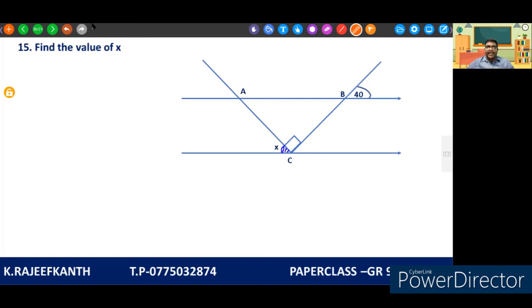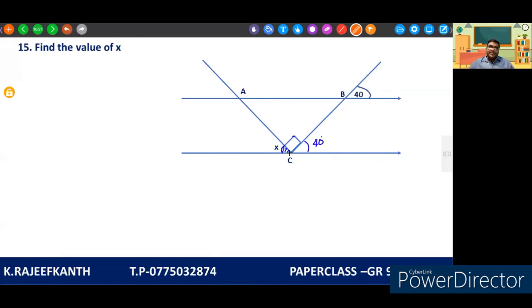Here this angle ACB is 90 degrees. Here this is 40 degrees. So how can we find this one? These two lines are parallel, so directly we can write this angle. These two angles are corresponding angles, and they are equal because these two lines are parallel, no? Here this is the transversal. So these two angles are corresponding angles. The corresponding angles are equal.